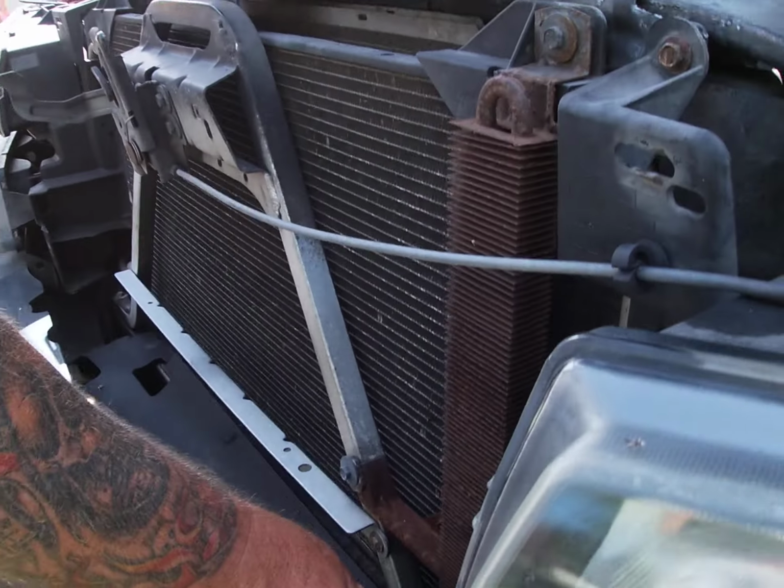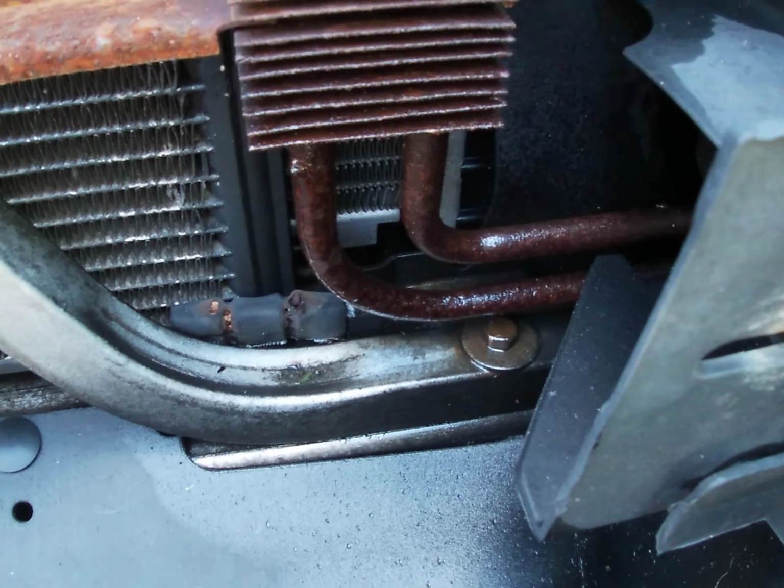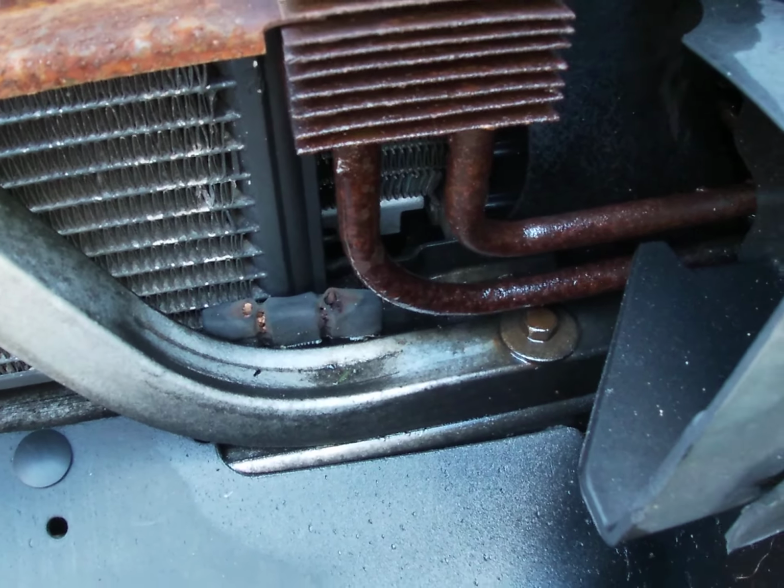Now you can see how wet it is down here where it's severely leaking. That's bad, bad.